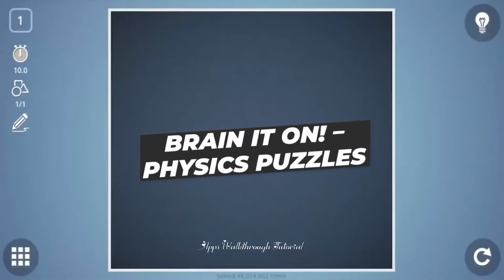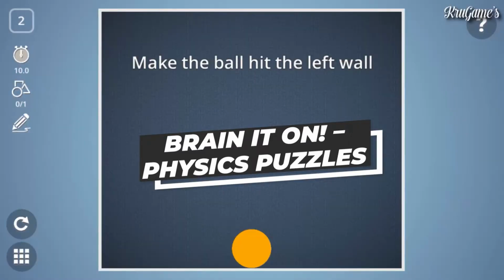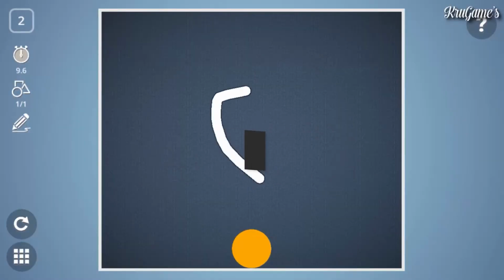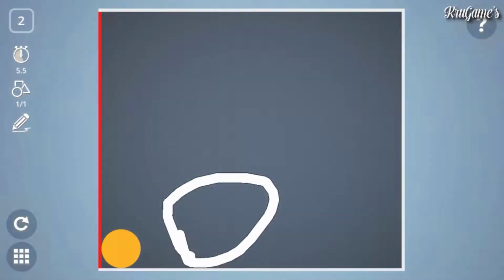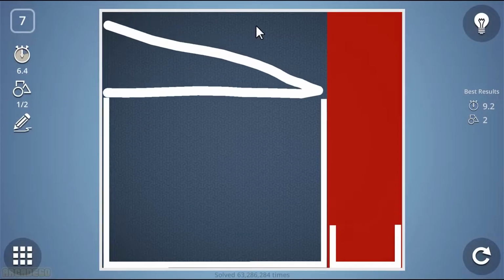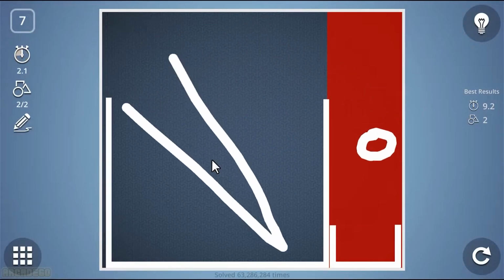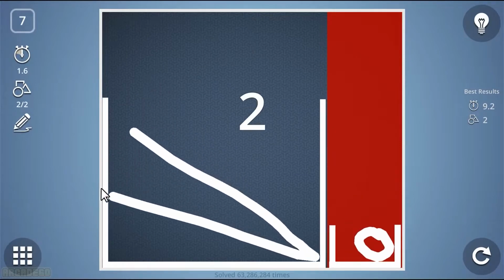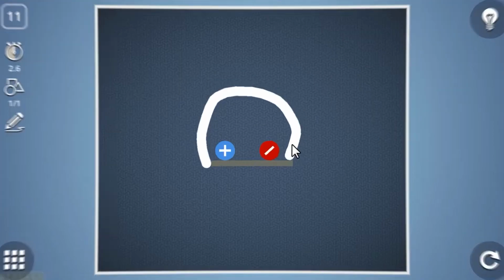Brain It On. Physics Puzzles. At its core, Brain It On is a physics puzzle game. There are 100 levels to solve, and they are grouped in pages of 20, and in order to unlock pages 2 to 5, you'll have to collect stars by solving puzzles. Each level has a specific objective. It's up to you to think of a way to achieve the set objective by drawing shapes on the screen. As you solve the puzzles, they progressively get harder.